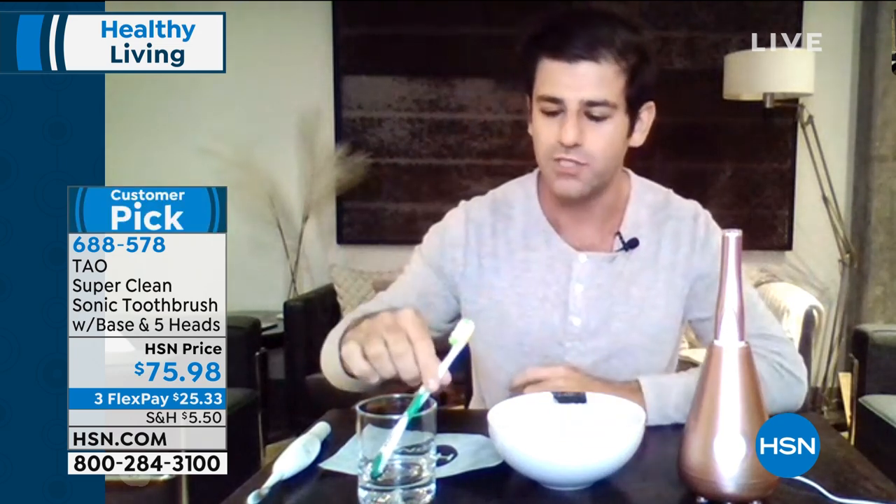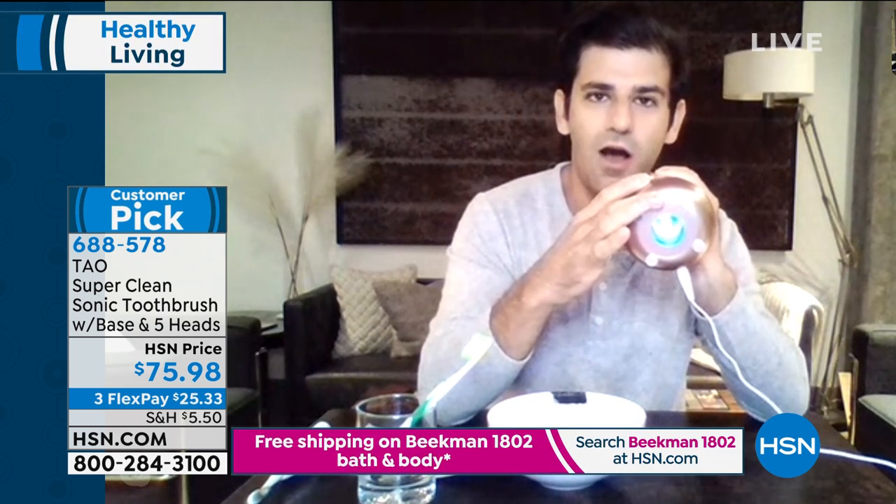I want you to see the bottom of this — that light coming out is the UV light. You're never going to have to touch this. When it's on your vanity or counter, it's going to always be engaged. This is also your charging station. It's a patented design. Nobody else can do what we do in terms of self-cleaning your toothbrush with the brush head facing down. Doesn't that make sense — the toothbrush head facing down instead of face up, where all those aerosol sprays and toilet bowl flushing in the dirtiest room in your home grabs the top of your toothbrush head? We fixed that. The toothbrush head goes down, we protect it, we charge it, and we clean it with UV light killing 99.9% of bacteria and germs.